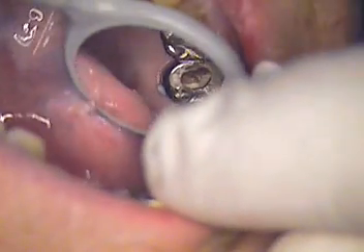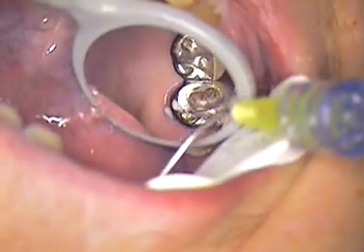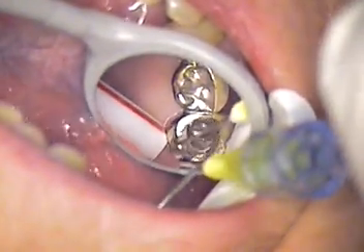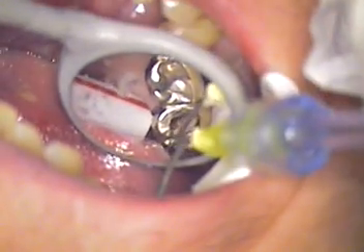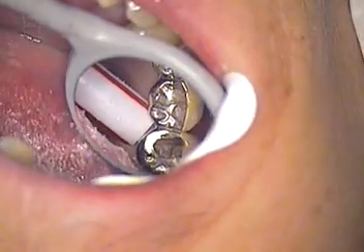We're back live — this is the second part of a three-part series. Tooth number two has a history of the posterior abutment losing its seal. She did go for a root canal. What we're doing now is we've just cleaned out the internal aspect of the tooth, making sure we got all the dentin cleaned up internally. It's not an easy thing — we did the best we could, getting all the way around as far as we could while keeping the shell of the tooth intact.